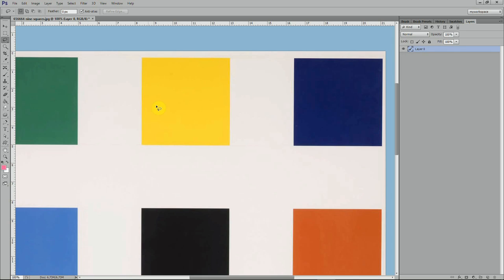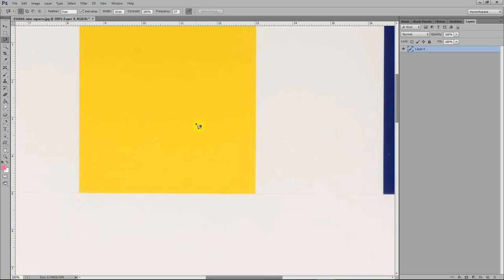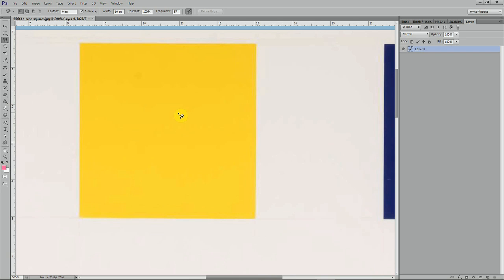So to select just the yellow, we are going to use a different kind of selection tool, which is called the magnetic lasso tool. This tool is perfect because we want to select just a color range really. I'm just going to zoom in one more time. There's one setting in the magnetic lasso tool which is quite useful, and this is the contrast. Contrast meaning the contrast in this case between yellow and white. Right now it's at 100%, which is quite high.